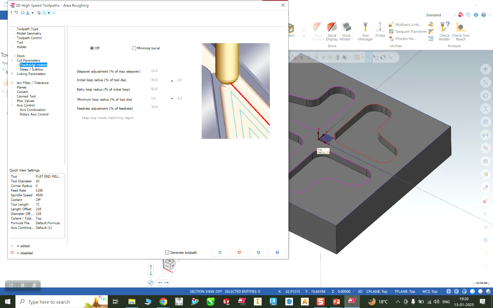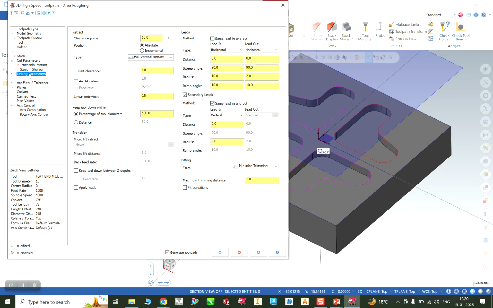Here, Techno, basically I told you, if I want to use some hard tool, I'll go in that mini wheel, and you can give adjustments for that tool. Right now there is no need. Now the linking parameters are going to be important. So I'll change the clearance path, that is 25. That is the tool distance. I'm changing only that. So that is your part clearance and other things.